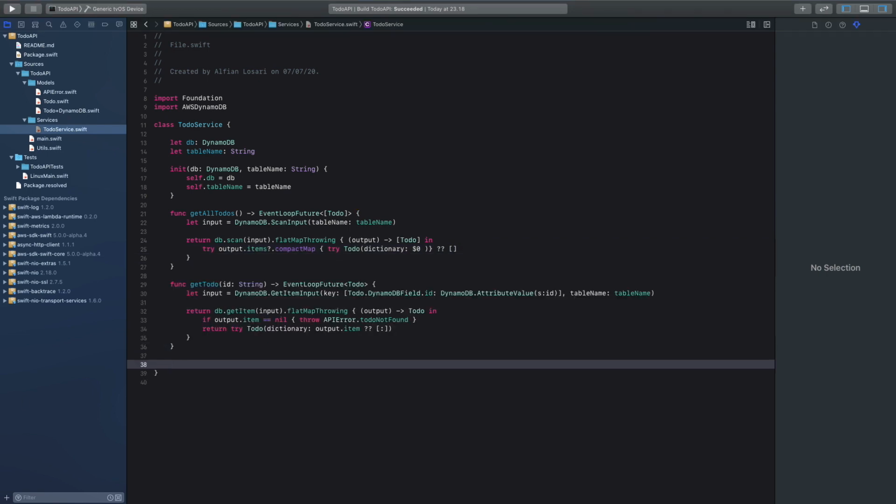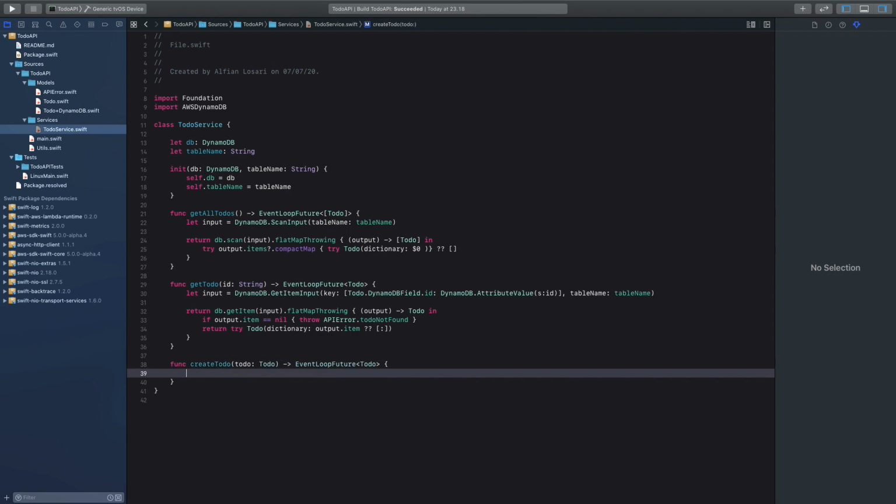For creating a to-do, create a new method named createTodo with a single parameter of the to-do model. The return type is EventLoopFuture of to-do. In the implementation, we copy the to-do struct to a new variable, then initialize the current date. Then we assign the updatedAt and createdAt properties with the date.